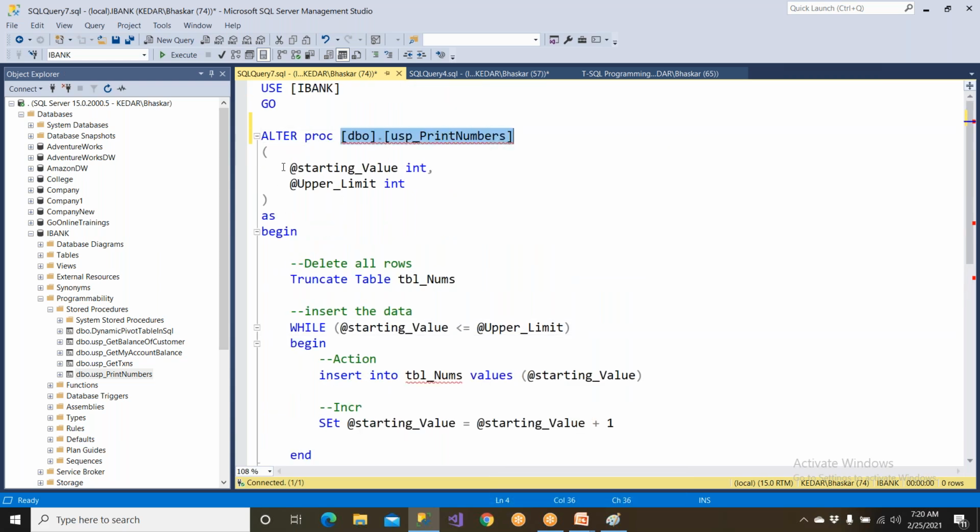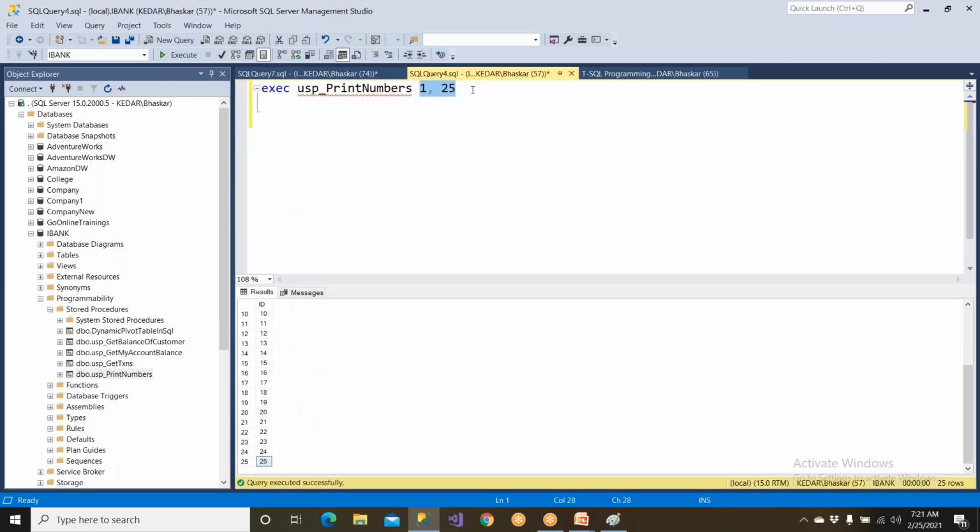Extra thing: you can have input parameters plus output parameters. We'll discuss the output parameter later. As of now you can have multiple input parameters. At the time of calling a stored proc, you have to supply those input parameters. Am I clear? So this is how you understand a stored procedure.